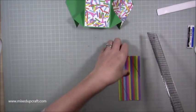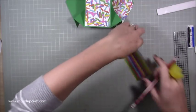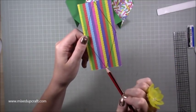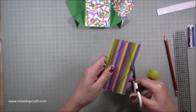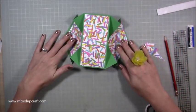So I'm just marking each side and then joining them together to give me my diamond shape. So the halfway for short sides, put a little pencil mark, and then halfway your long sides and just join those pencil marks up. And then when you've done that, you just want to cut it out. Okay, so now you've got your two diamond shapes. They will be stuck down there.